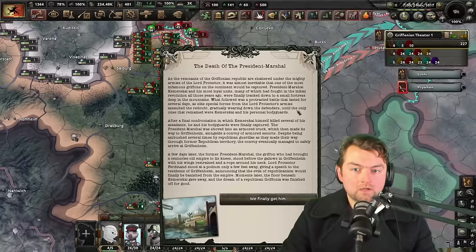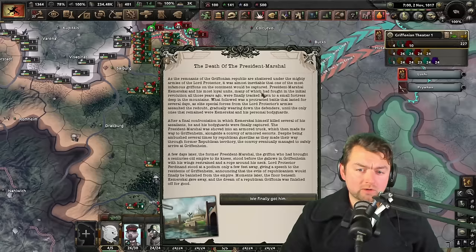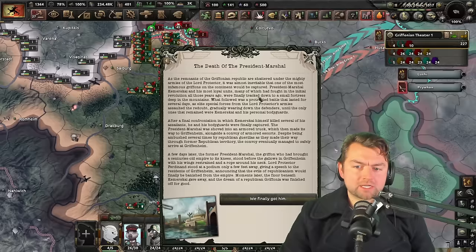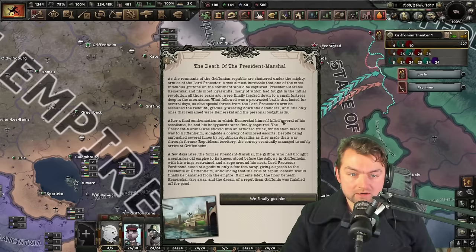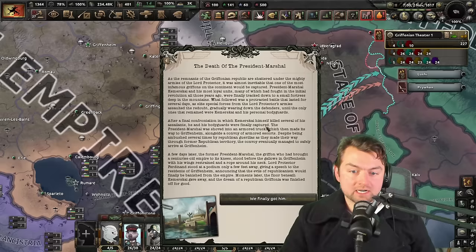The death of the President Marshal, as the remnants of the Griffonian Republic are shattered under the mighty armies of the Lord Protector, it was almost inevitable that one of the most infamous griffins on the continent would be captured. President Marshal Kamarsky and his most loyal units, many of which fought in the initial revolution all those years ago, were finally tracked down to a small fortress deep in the mountains. What followed was a protracted battle that lasted for several days, as elite special forces from the Lord Protector's armies assaulted the redoubt, gradually wearing down the defenders until only Kamarsky and his personal bodyguards remained. After the final confrontation in which Kamarsky himself killed several of his assailants, he and his bodyguards were finally captured.